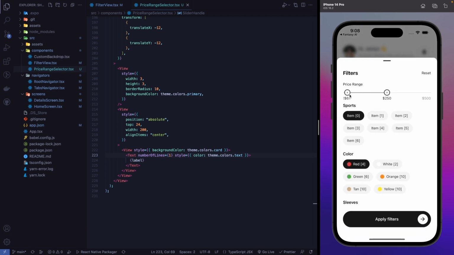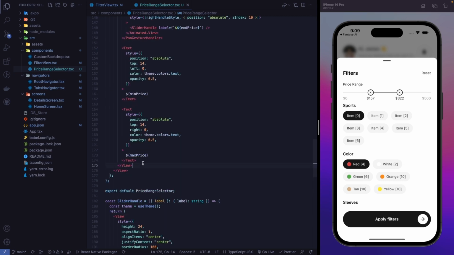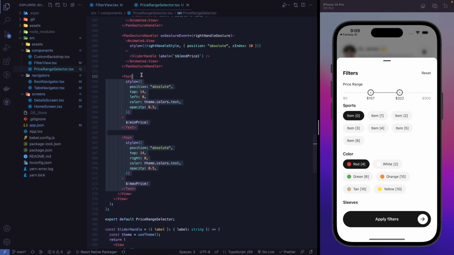Let's try it out again. So now it's not overlapping, it's just hiding. Nice. Well, let's just remove this minimum and maximum value.